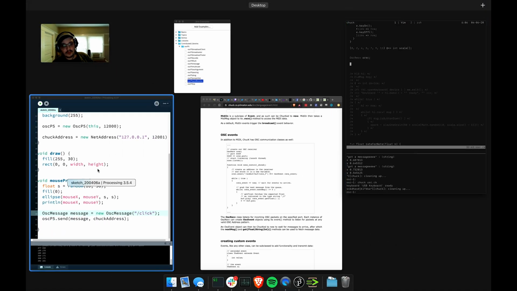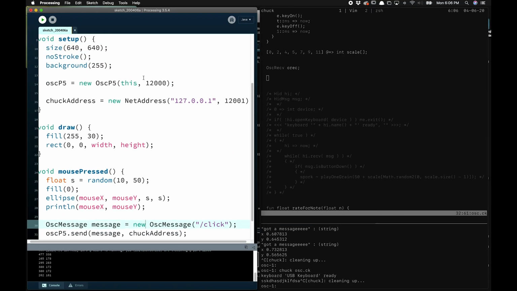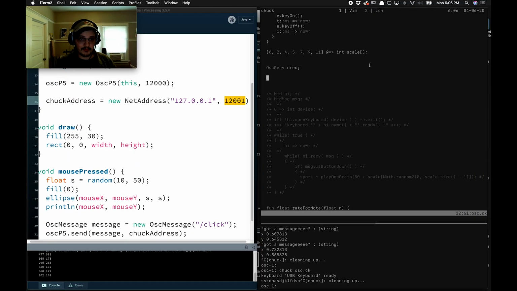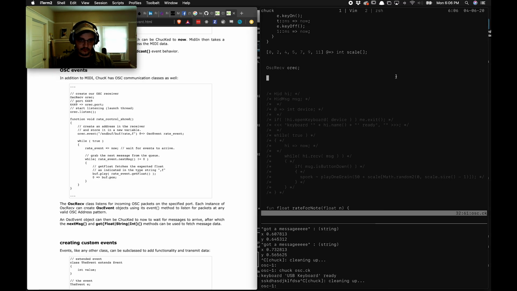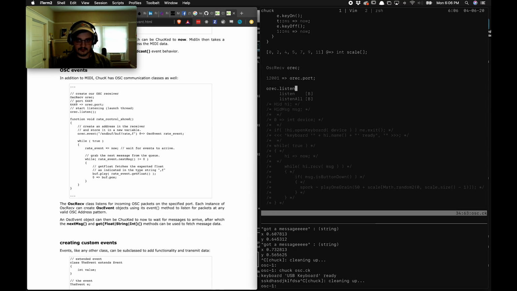It should be the port that processing is going to send to. So processing is going to send to chuckAddress, right? Which we've said is port 1201. So its port should match. So 1201 => orec.port.